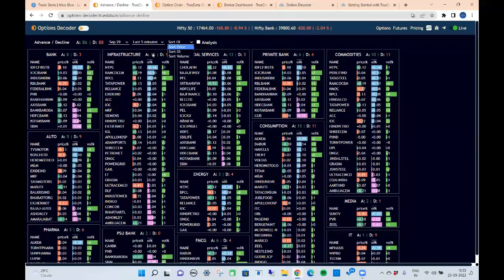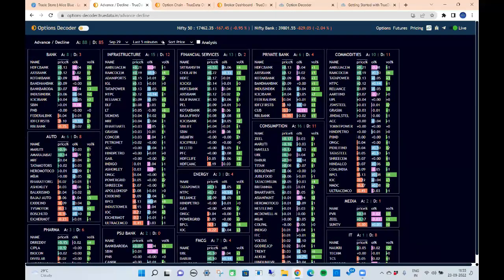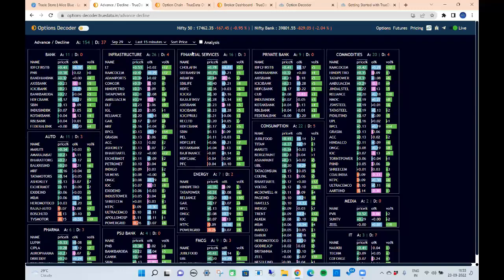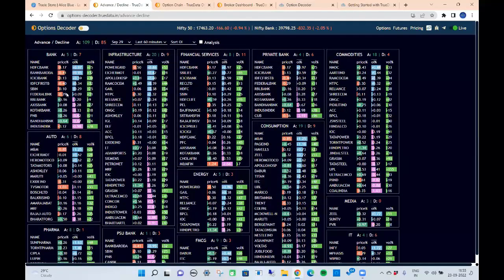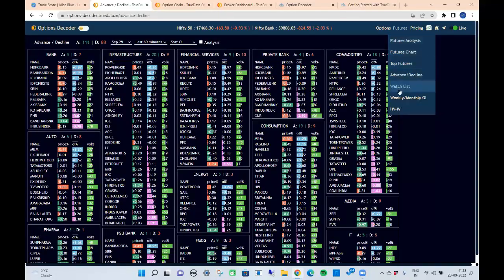One by one, and you want to change for different time frames, or maybe for 1 hour, what has happened in 1 hour to the OI, so we can track that. This is what is happening in HDFC, and this is what is happening in Power Grid. So things like that can be done over here in the futures section.